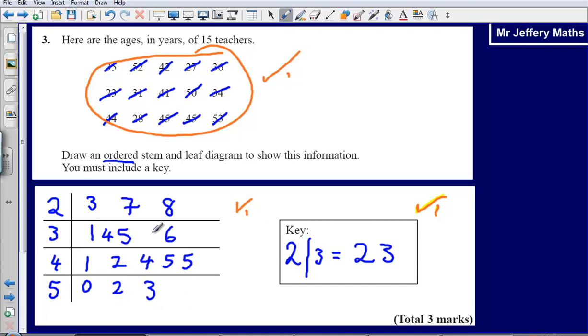A couple of tips here. A nice thing to do to make sure that all of the numbers have been included is to count up the numbers that are in your stem and leaf diagram. Note here that it says 15 teachers. Well, that means that we need 15 numbers in this part of our stem and leaf diagram. So, let's quickly count up now. 1, 2, 3, 4, 5, 6, 7, 8, 9, 10, 11, 12, 13, 14, 15. Yes, I've included all of them, so that means I definitely pick up that mark.